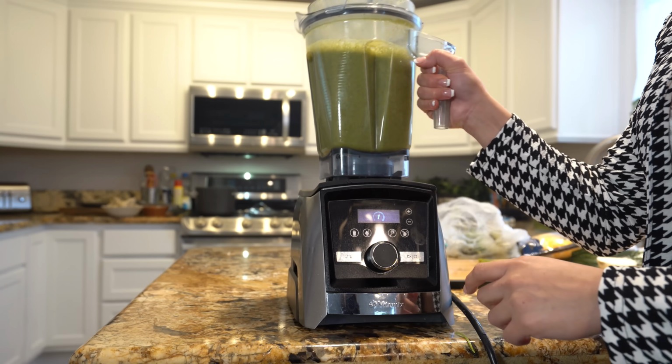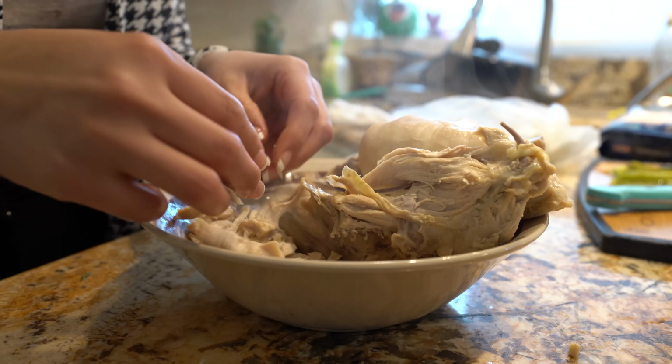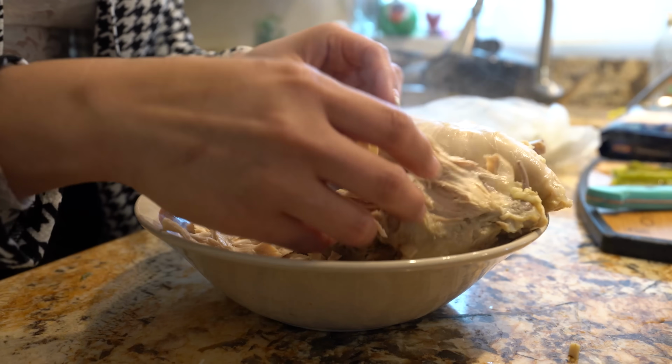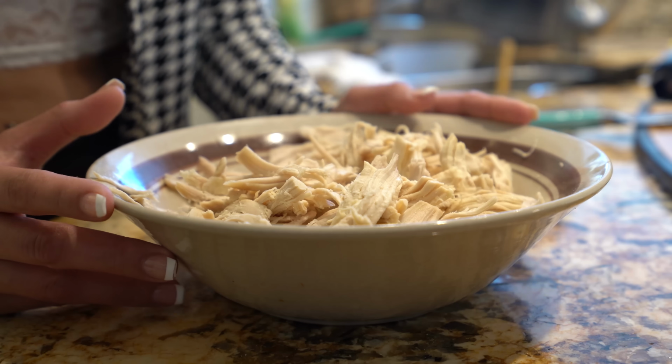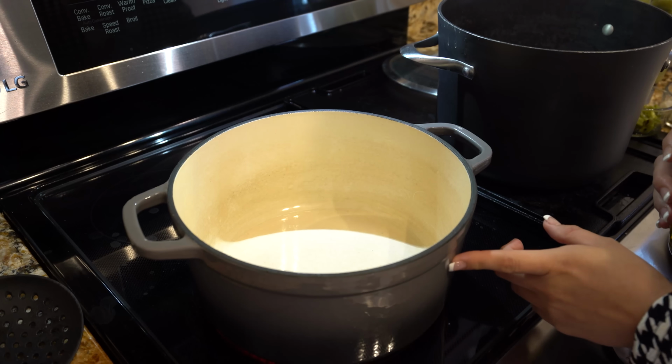Alright, so once we have our sauce, we can shred our chicken. Alright, so just shred your chicken. Use forks if you need to. Alright, so once we have our chicken all nice and shredded, now we are ready to make our delicious enchilada soup. Alright, so now I'm going to grab a small Dutch oven.